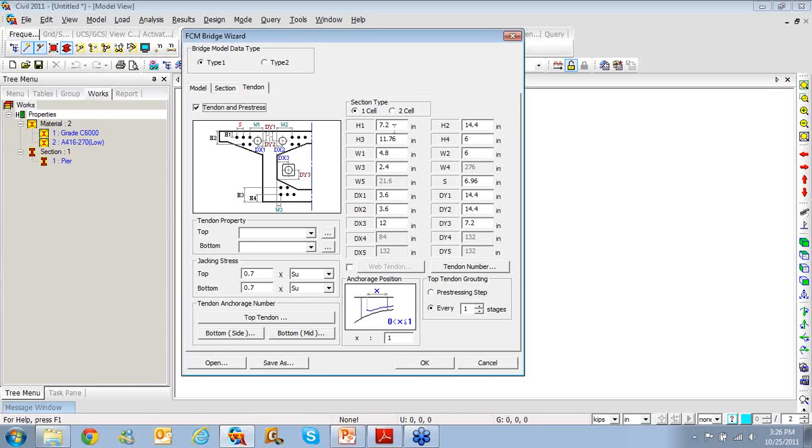I'll just start entering the coordinates for the top tendons.